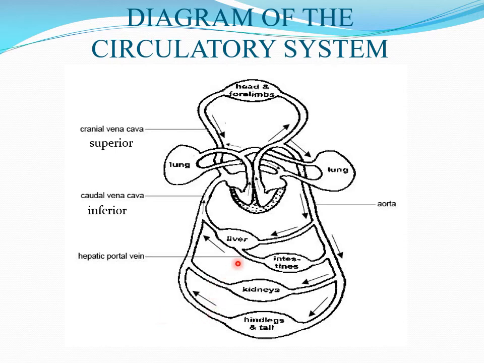It's under here. From the intestine to the liver, it has been indicated as the hepatic portal vein. So you can take note here. This is that aorta that I was mentioning. The aorta is the largest artery that carries blood, and when it is coming here, it is distributing it to the liver, to the intestine, to the kidney, to the leg.